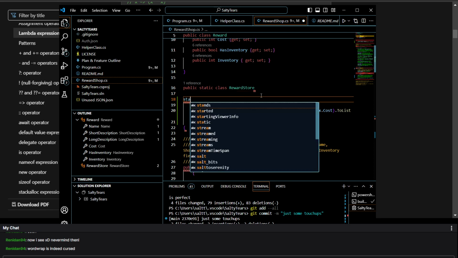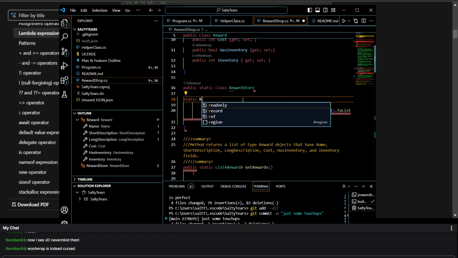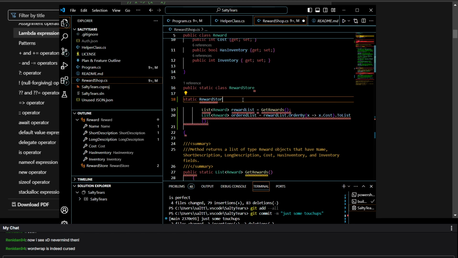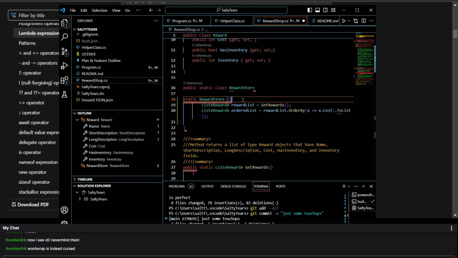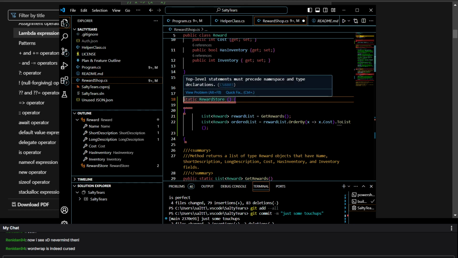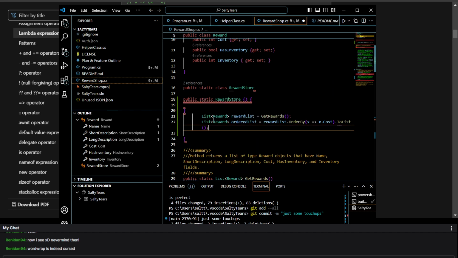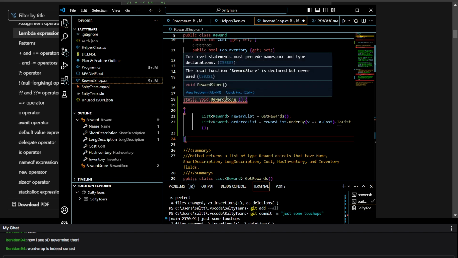So what, static? Reward store. Is this fine? Public? Wait. How do I make this a constructor?